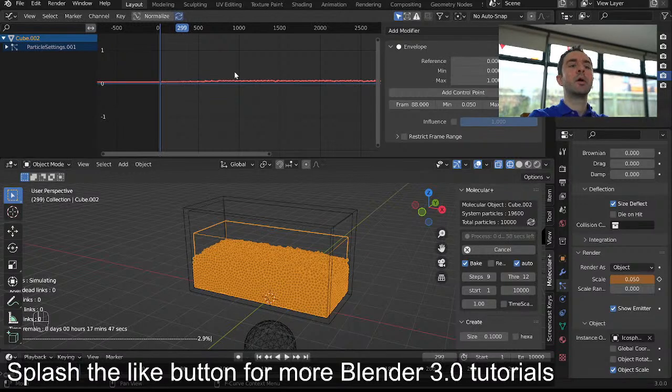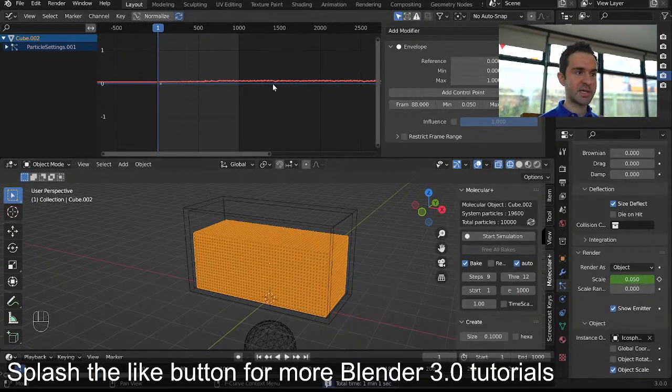Okay, it's still going. That's one of the things about the molecular scripts, it's very slow. Maybe I should have thought about that before doing this live. But there are some things that I can do to speed it up. So let's cancel this bake, because these might be useful tips in and of themselves. We don't need to do 9 steps between every frame. Let's try just 0.